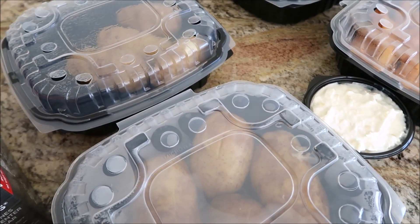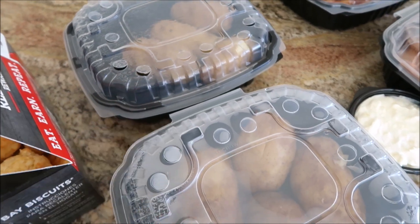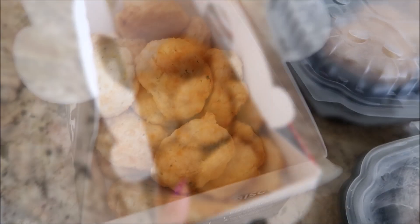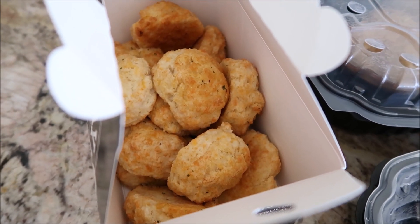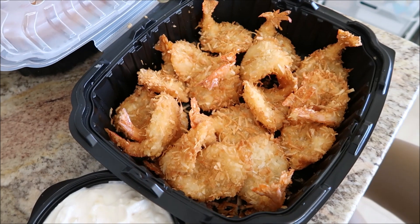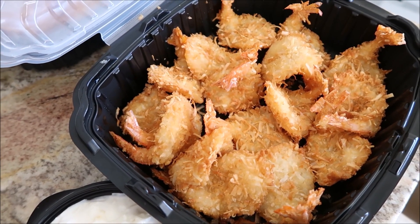This will last me like days — three days of food — especially with baked potatoes. Like I can just have one of these and be quite full. And sometimes I'll mash up the cheddar bay biscuits into like an omelet or something. It could go on for days. And sometimes I'll take the shrimp and add them to like some spring rolls or something. There's just so many options.